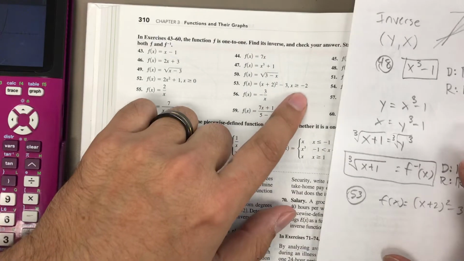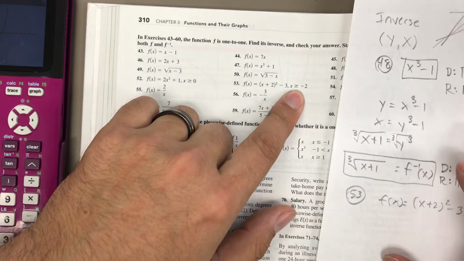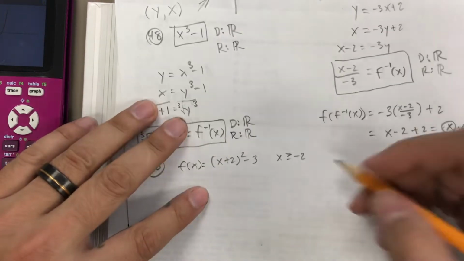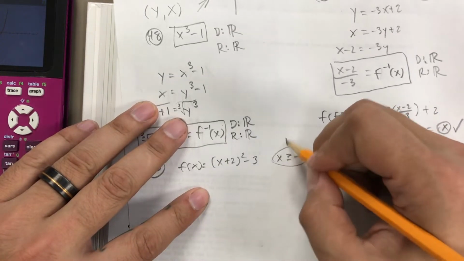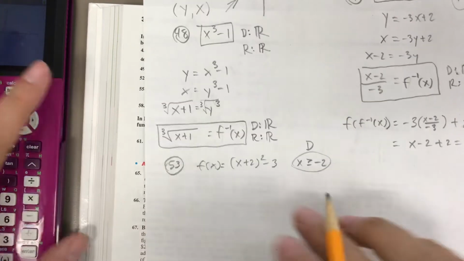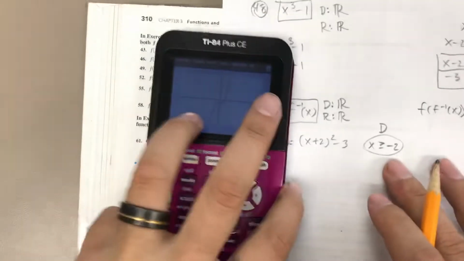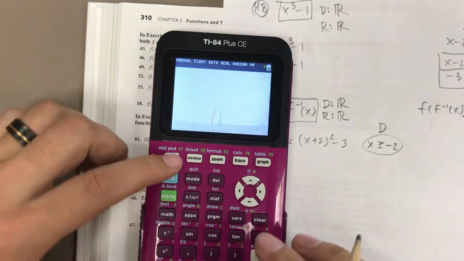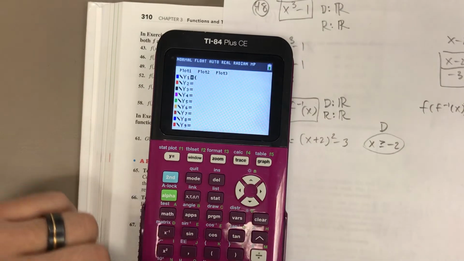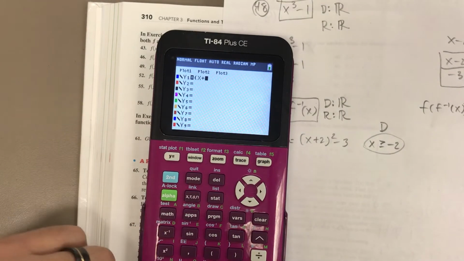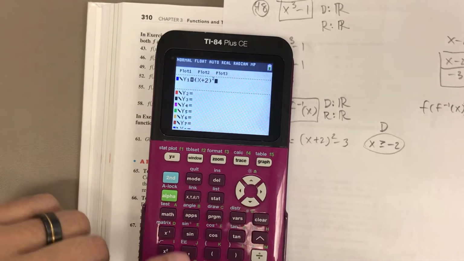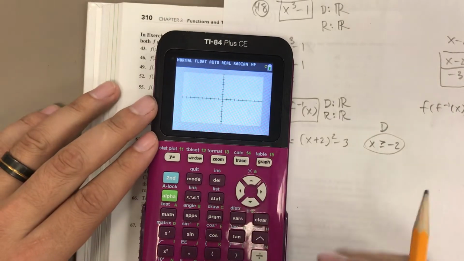And this is really important because it tells us that x has to be greater than or equal to negative 2. And you know what that is right there? That's the domain. It tells us all the x values that we can possibly use. So I'm going to graph this out with my calculator, and then using my domain, I'm going to take a look and see what the range is going to be for this whole thing. So quantity x plus 2 to the second power, and then minus 3, and then graph it out.